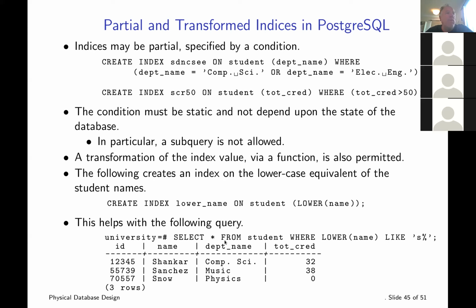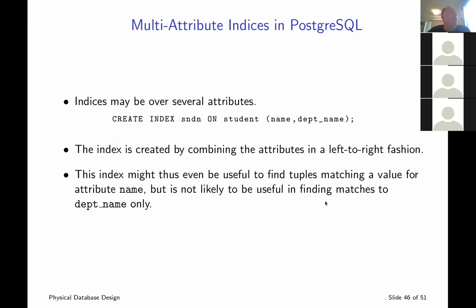So basically what happens is that you can say inside here, create index lower names, it's giving a name here, on student, and then you're applying a function to the actual search key value there, so that it's transforming all of them. That then could be used in a query like this, where you're actually doing a comparison on the lower of the name. So the query processor is smart enough to be able to bring those very specific indexes in when it's processing the query. So it's pretty powerful. All right, multi-attribute, sure.